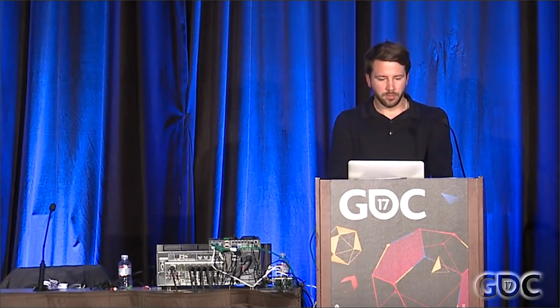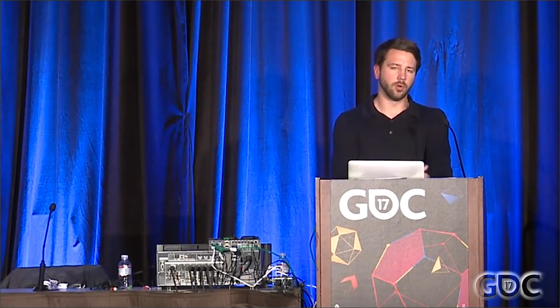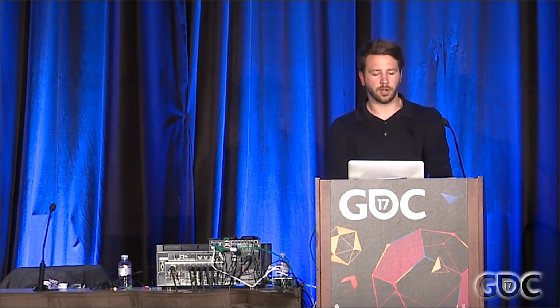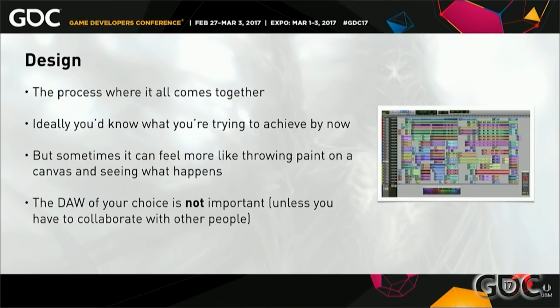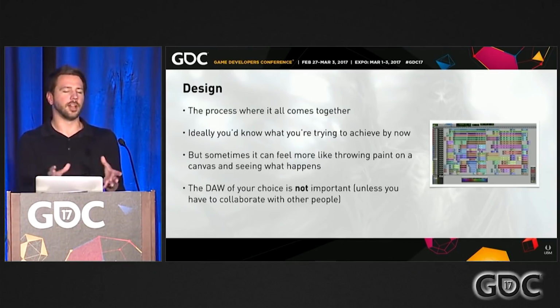So now we've gone through the pre-production process and the recording process, and finally we can get stuck into what we always wanted to, the design bit. This is the process where it all comes together. Ideally, after doing all these processes and different recordings, we would know what we want to achieve by now. But sometimes it can still feel more like throwing paint on a canvas and seeing what happens. And this is absolutely fine, because at this stage it's still a lot of experimenting with sounds.